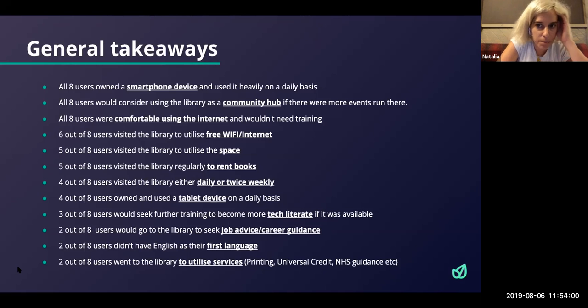And Fatima is from Egypt, but she lives in Whitechapel, and she enjoys all sorts of services in the library because she likes to attend some events that the library is running. She also tried to get some job advice, but the library advice was too general for her field, so she felt a bit frustrated with the advice they gave her. Yeah, they both like using the space of the library and the internet if it works well.